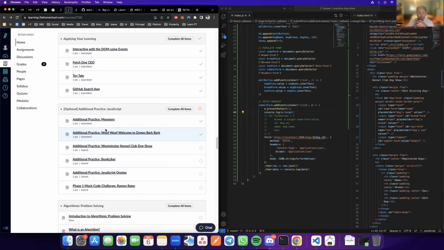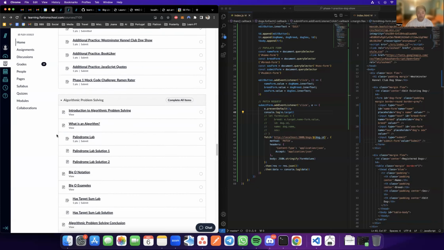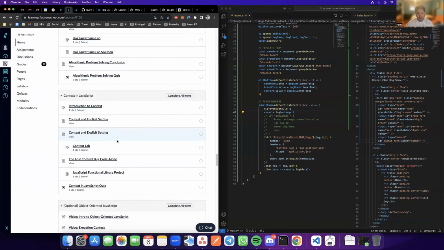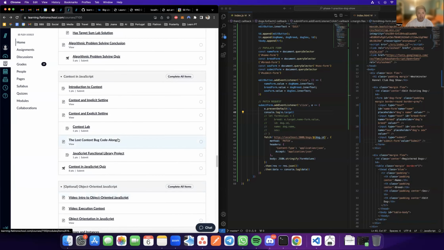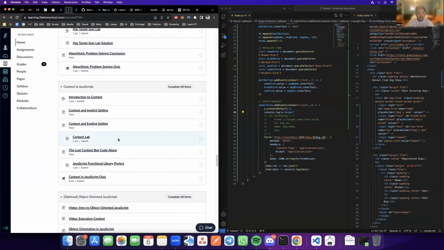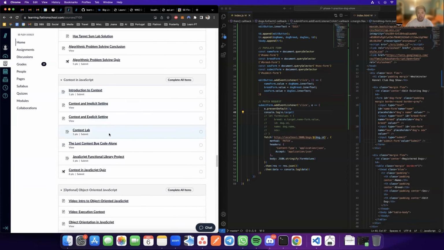Okay, I think I'll just start planning, but I'd like to finish these because I feel like they're actually helping me. When I was working up here with the Fetch API, I was struggling to remember things, but I'm seeing the change, gaining a lot more confidence. And then the stuff down here, this is still phase one, but I saw there's AI, there's algo stuff, there's context.